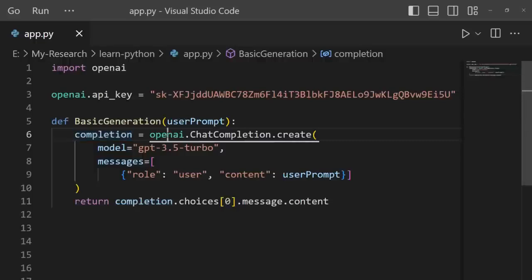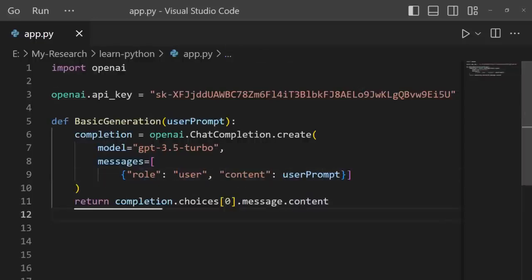We are using the OpenAI module, calling the create function, and passing the model we want, which is GPT-3.5 Turbo. And here are the messages. This is the role, which is the user, and this is the content, which is your prompt, the user prompt. Then when you call this, we will get the ChatGPT completion, the response, and we can read it.